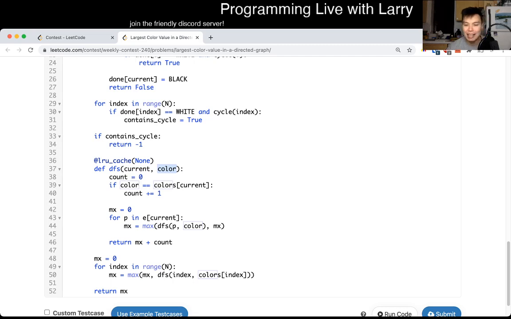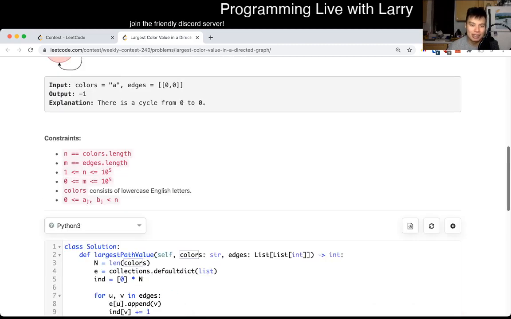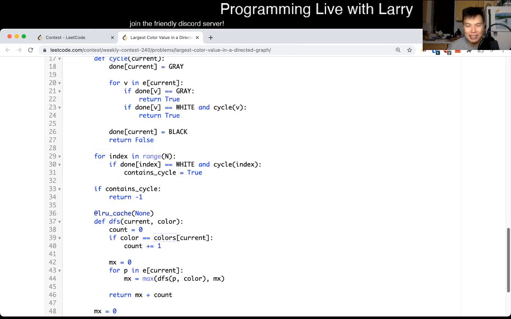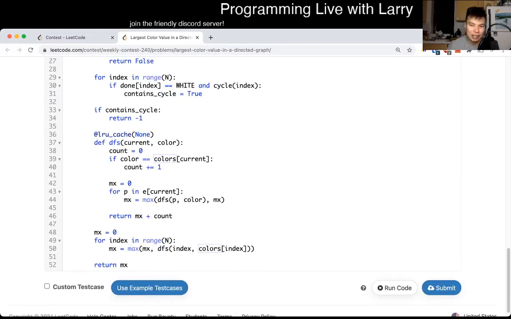Because of that, there's going to be at most 26 times n states, because there are only 26 colors. That's fast enough because n is 10 to the 5th. So this is linear times 26, or if you let U be the number of colors, then it's U times N. And that's pretty much it.